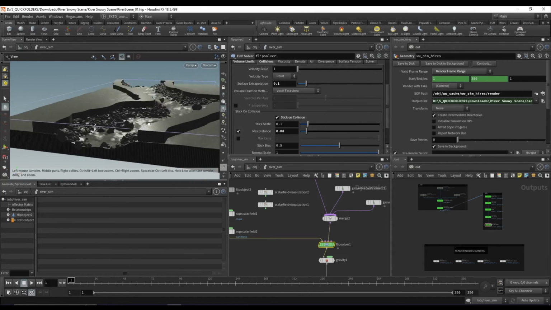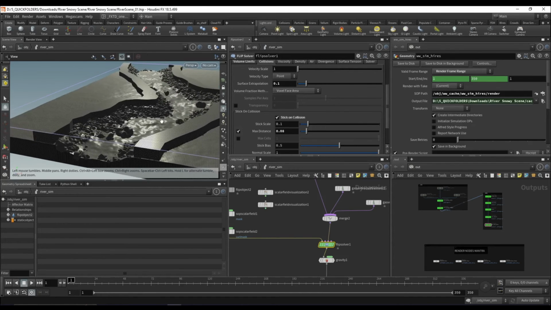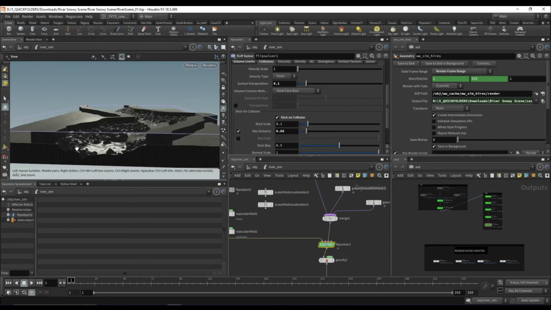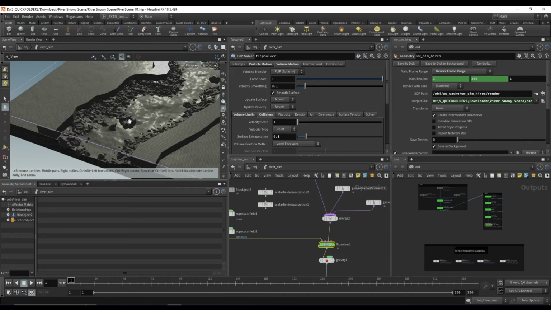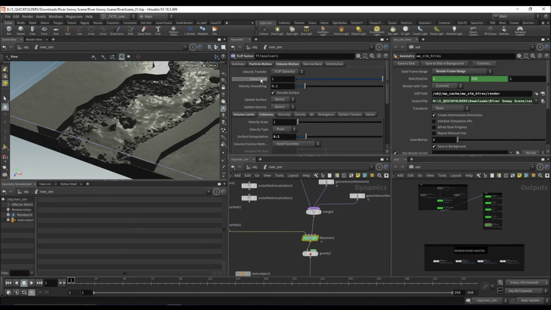So it's kind of dragging a bit too much the river. Same in stick and collision. This is just to have some extra control. So when it's very, very close to the rocks, it's going to stick more and creating some interesting swirls around.